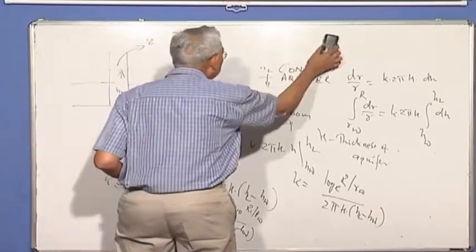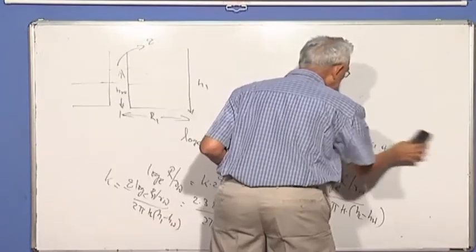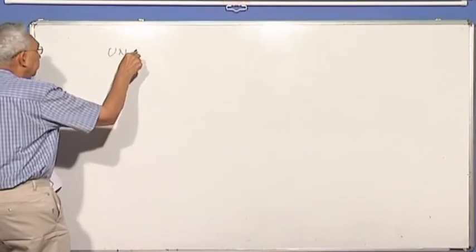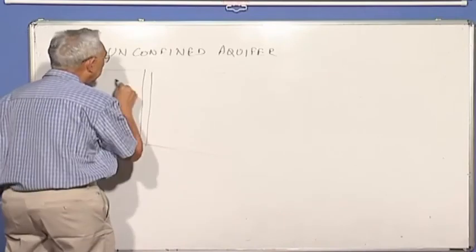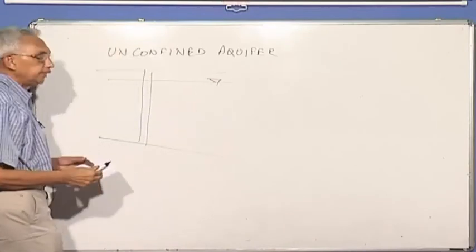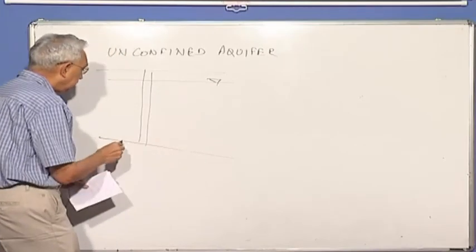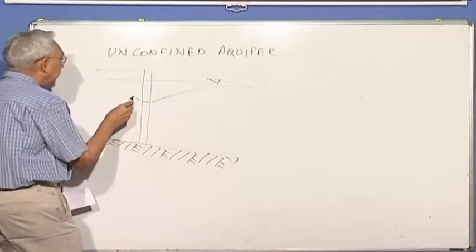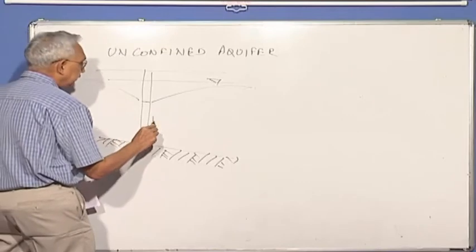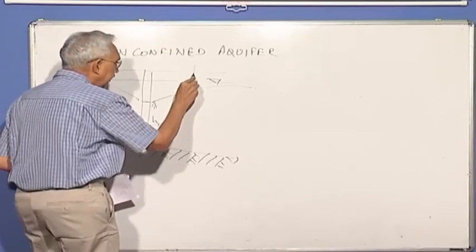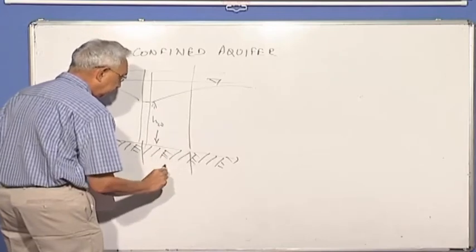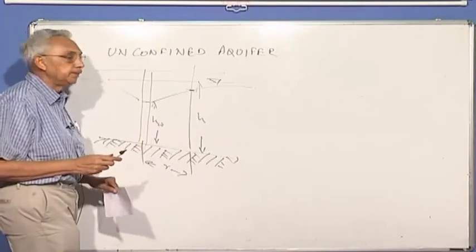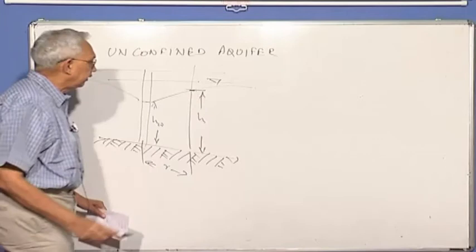If it is an unconfined aquifer, the method is very simple, very similar. If I have unconfined aquifer, you have soil stratum, the ground water is somewhere here, there is no limit, the soil is extending from the bottom, so when you are pumping you find that water level may look something like this. So this is HW, and if I take any distance R from the center, the height is H, and the water at this level is up to this level, this is H.